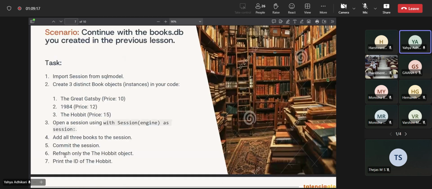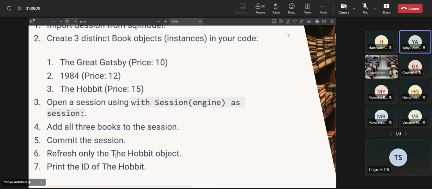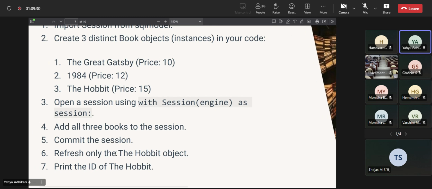Same thing. Now you have to refresh the Hobbit object and print the ID of the Hobbit. These two tasks are the increment of that. You can experiment around with it, but continue this lab. These two steps you need to do. Although it is just two lines of code, you need to do it on your own.